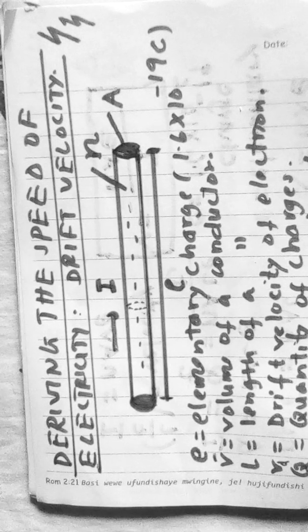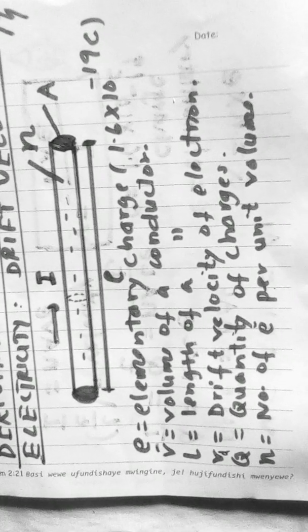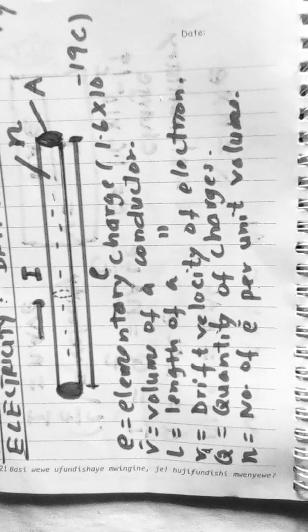Before I start, I know that most of you are asking yourselves some questions. What could be the speed of electricity? You know that when you switch on the switch, sometimes you see the light goes on incredibly fast. In a second, you just see the light on. So you never know what speed is behind it. But today, in this video, I'm going to show you how you can find the exact formula that you can use to determine the speed of electricity, and I'm going to explain it step by step. So now I'll go step by step and let's begin.